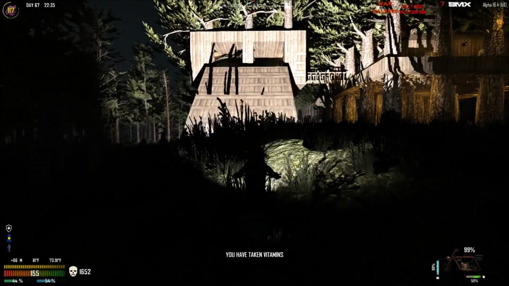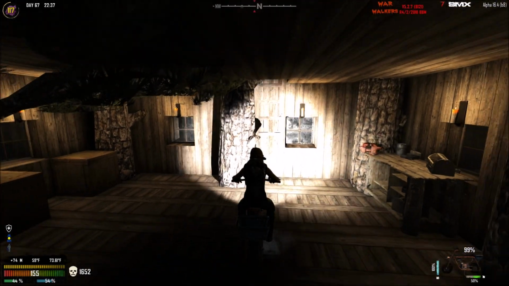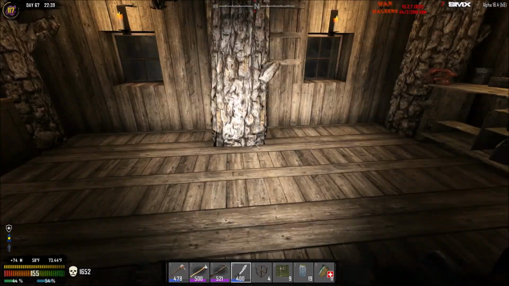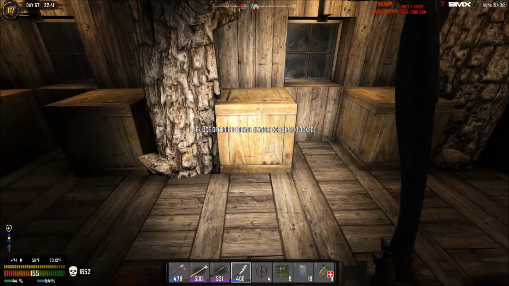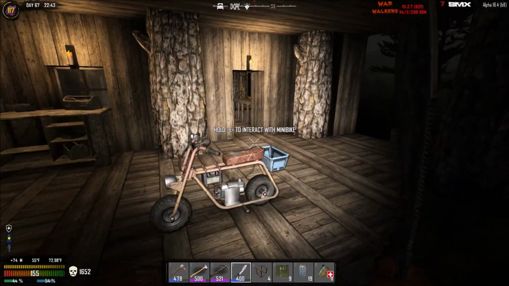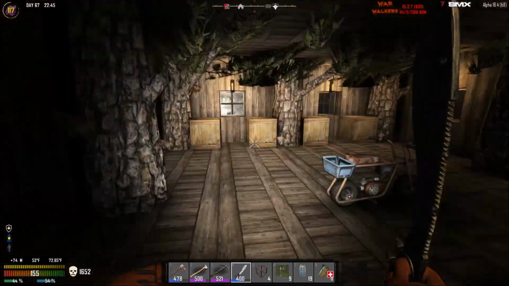We'll see if we can make ourselves a builder's workbench, but I'm not sure if we're strictly going to need one. If we can find enough rebar, because I think we need a builder's workbench in order to make rebar. So we may not need to make a builder's workbench. We'll see if that's going to be necessary or not.